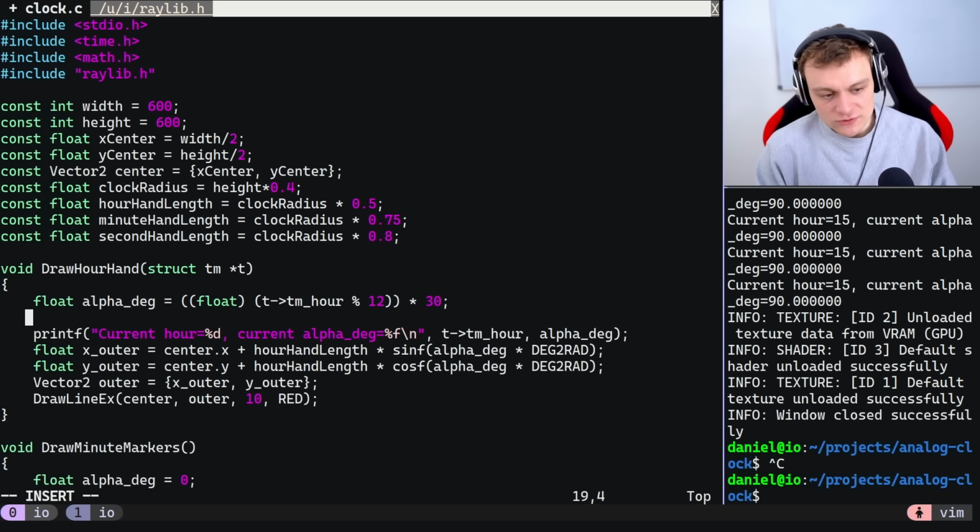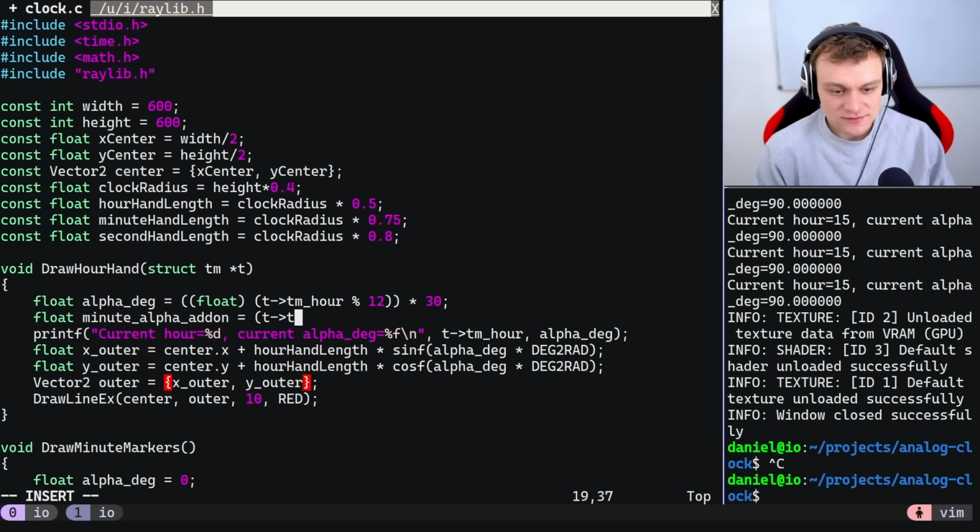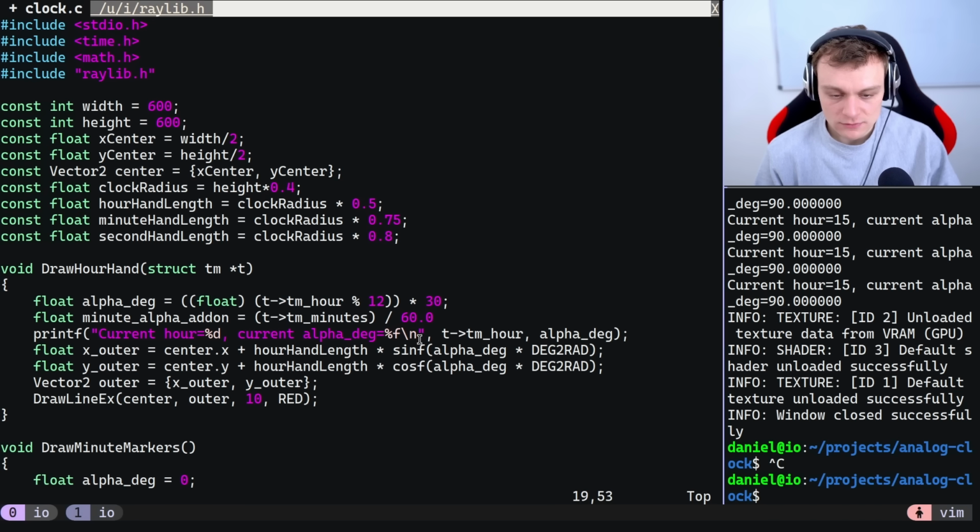So we also have to consider this minute alpha add-on. Let's get it from the TM minutes, and divide that by 60 minutes per hour. This is always a value between 0 and 60. We divide it by 60, of course. So that's the percentage progress.